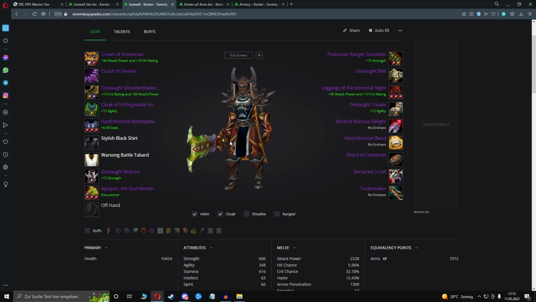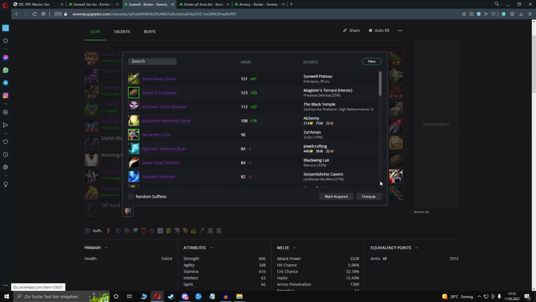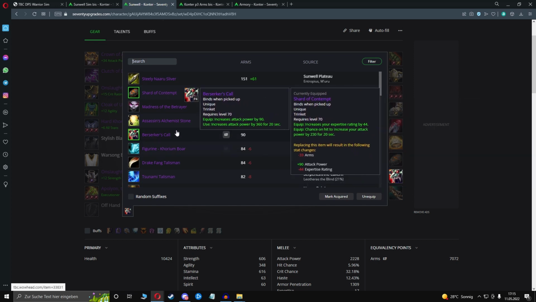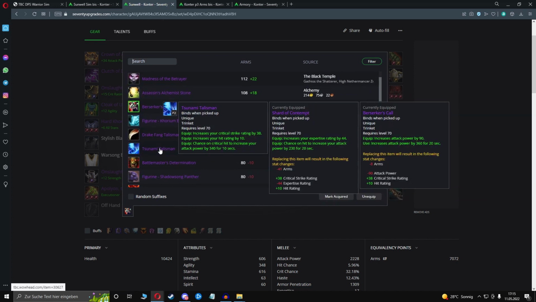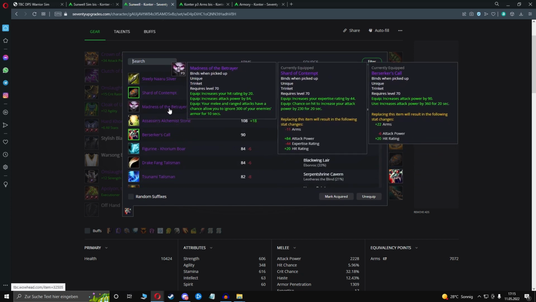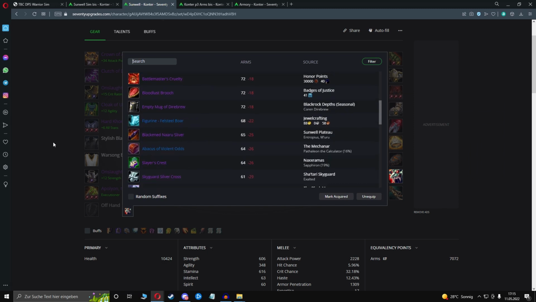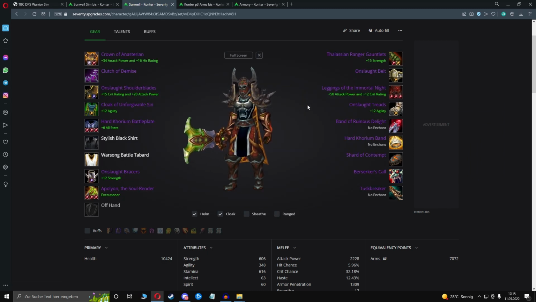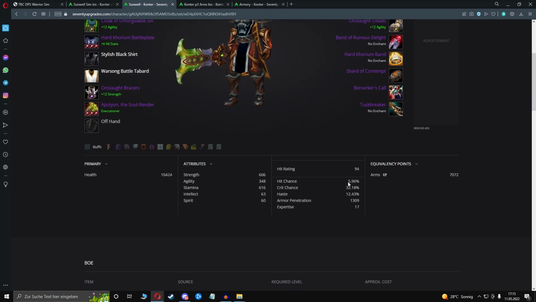And this is a little bit of a problem, and this is why I'm using Berserker's Call and Shard of the Condemned. But if I don't want to do that, I have my Dragonspine Trophy ready in my bags, I have Tsunami Talisman ready in my bags, and I have Madness of the Betrayer ready to swap out if I feel like it. Alright, so that's it for the low budget BIS list and what values were important for me.